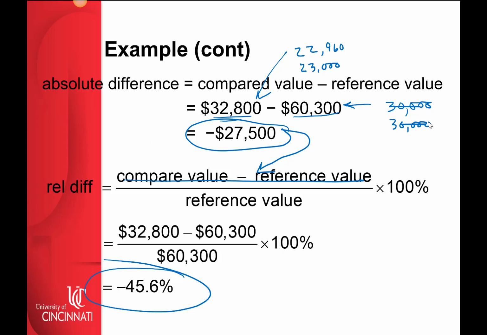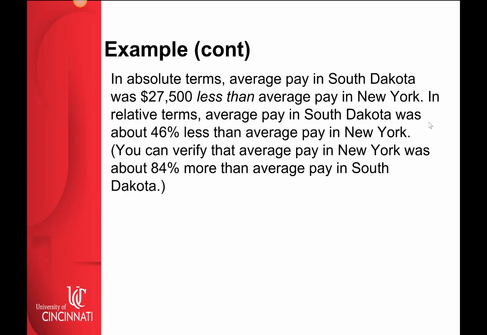New York's still taking home more, but try and buy a house on 30,000. You can do that in South Dakota. How much do apartments rent in New York City? I'm not talking luxury. I'm talking a little one-bedroom apartment, or maybe an efficiency, a studio. 1,800 is about the starting price for a studio type thing in New York City. You can buy a sweet house in Ohio for $1,800 a month. Okay, does this make sense?